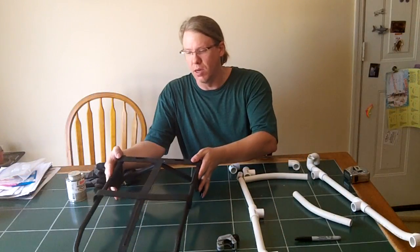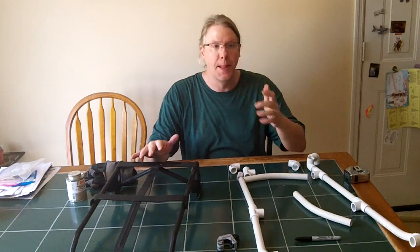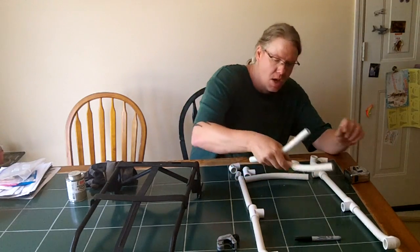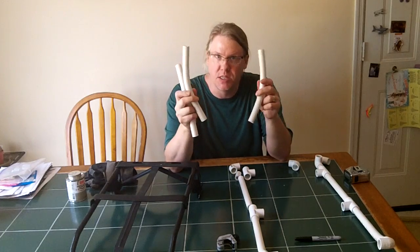All right, guys. So the original frame is about 20 inches, and I wanted to add about 4 to 5 inches onto that. So I've gone ahead and cut some pieces here. Let me show you what I've cut. I've cut 3 pieces at 10 inches. These are going to be the cross pieces, the ribs.